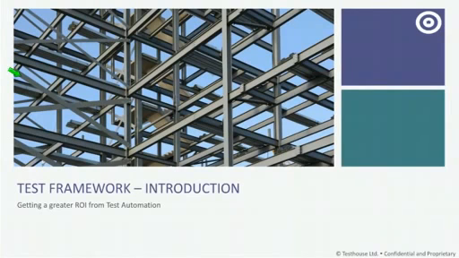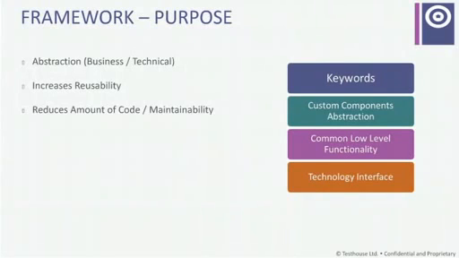Okay, so that was a quick intro to some of the new features of UFT if you were not aware of it. So the next step is to introduce what a test framework is and have a good understanding of why we should be using one. So there are several useful features in a framework. I'm going to summarize 6 of them. The first one is it gives you a level of abstraction. So instead of having to write complex pieces of code, you create a level of abstraction, and basically you hide the complexity under sub-layers.